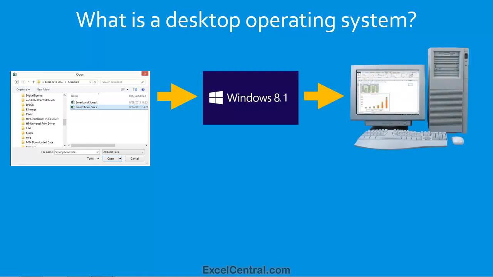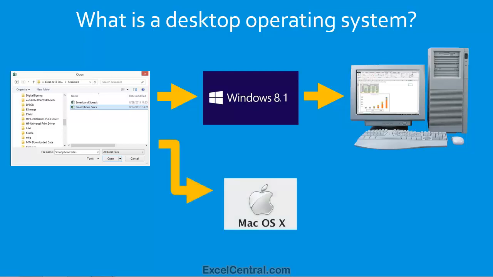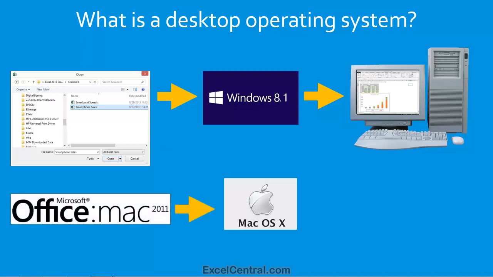It then sends that file back to Excel, and Excel is able to display it on the computer screen. If Excel 2013 was to send the same request to Apple's OS X operating system that's used on Apple computers, the request would have to be very different. The Mac OS X operating system wouldn't understand what Excel was trying to ask it to do if it sent the same request it would send to Windows. For this reason, Microsoft produced a rewritten version of Office that runs on the Apple OS X operating system. The Office Mac versions send requests to the Mac OS X operating system that it understands.